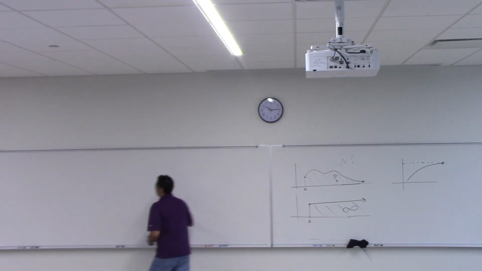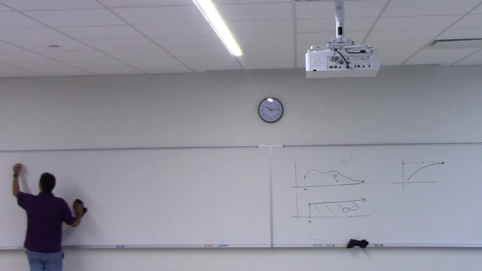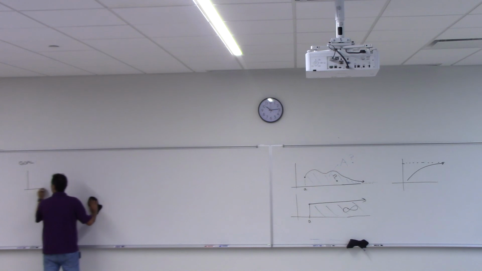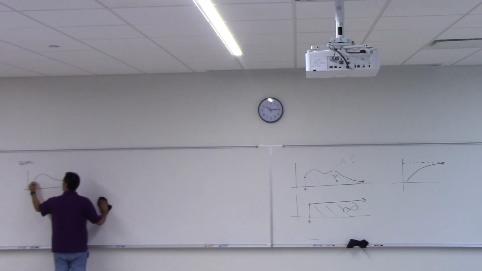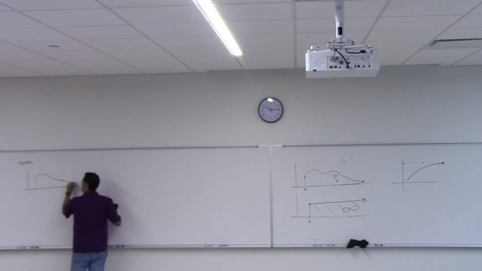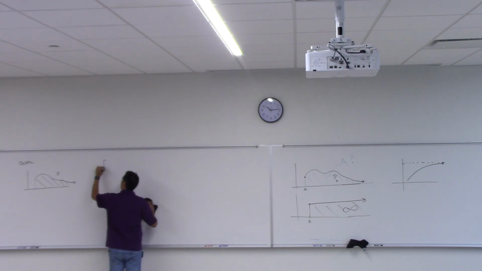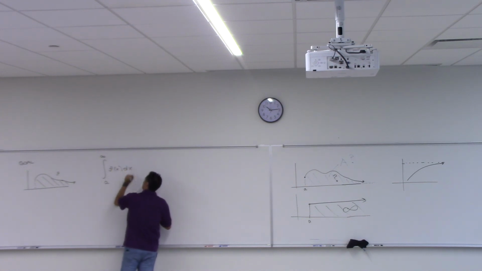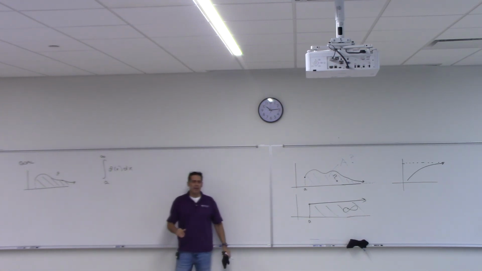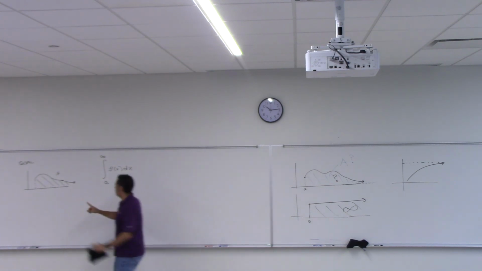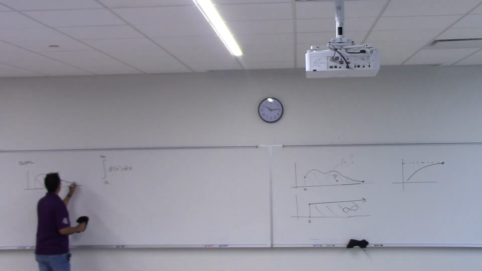For now, we want to do this. Our goal here is to take some function f and try to find this area. The way we're going to write this is the integral from a to infinity of f of x dx. So that's the notation change, right? Notice that the right endpoint, this goes forever this way.